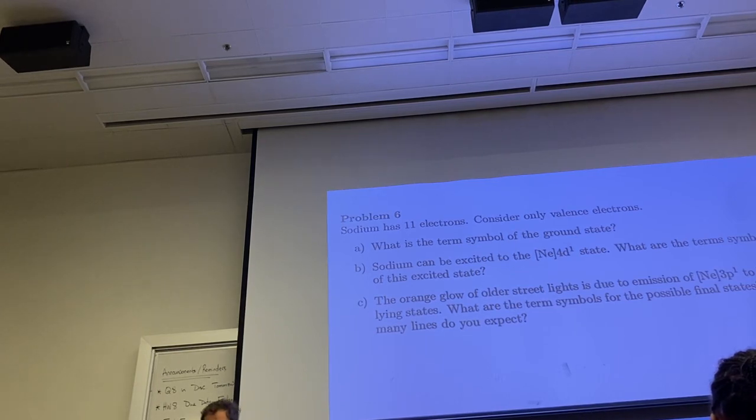So I have at least 2 term symbols. What are they? They are both D, because that's what L is. L doesn't change. One of them is J equals 3/2. The other one is the same, but now with J equals 5/2, as I just determined. What is the multiplicity? It's 2s plus 1. S is always half if you have one electron, so it's 2. These are the term symbols for this excited state.